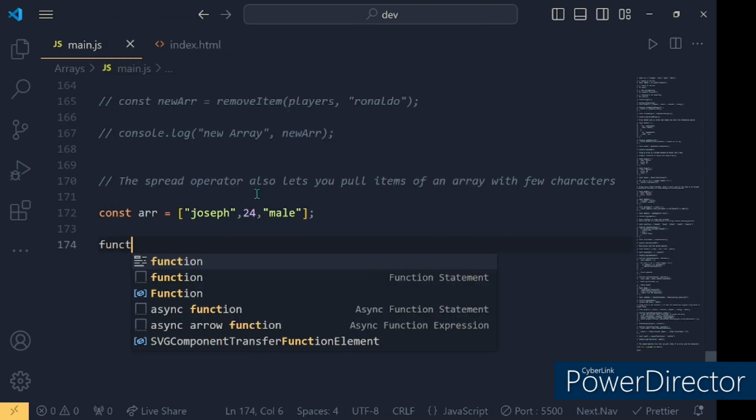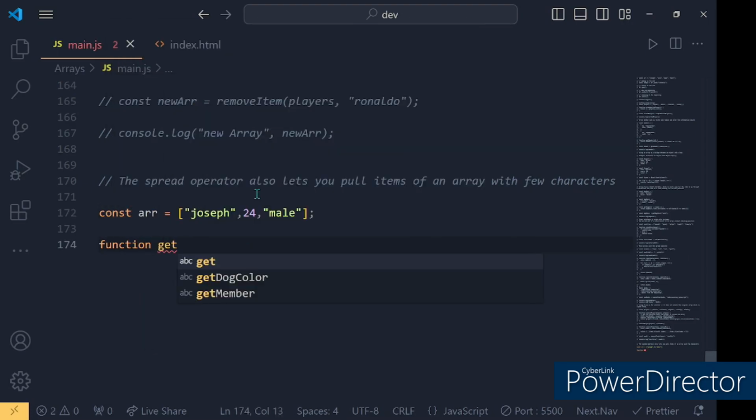Function getValues. Okay, let me show you how the traditional way of doing this will look like first. So we'll receive these parameters. We'll receive the name, age, gender.